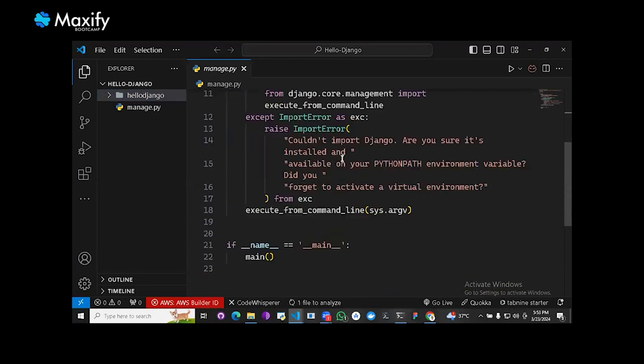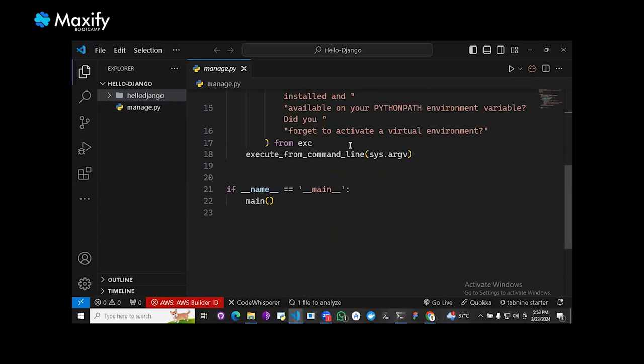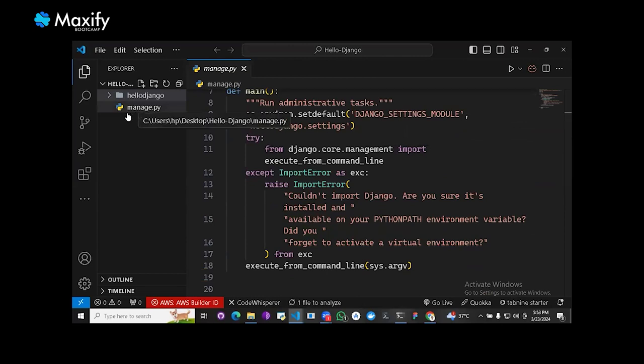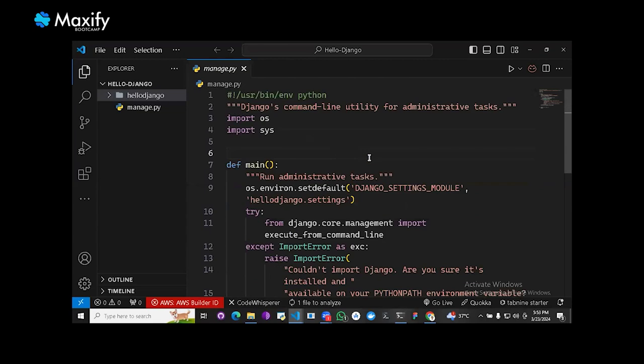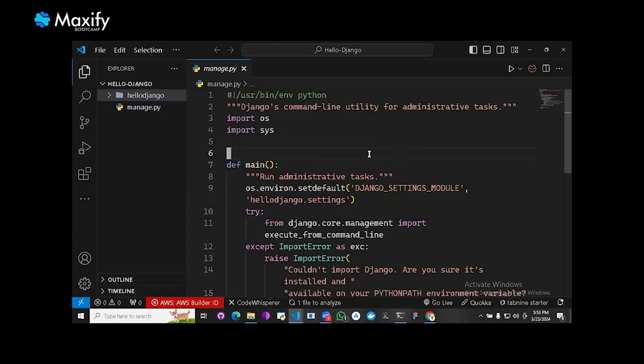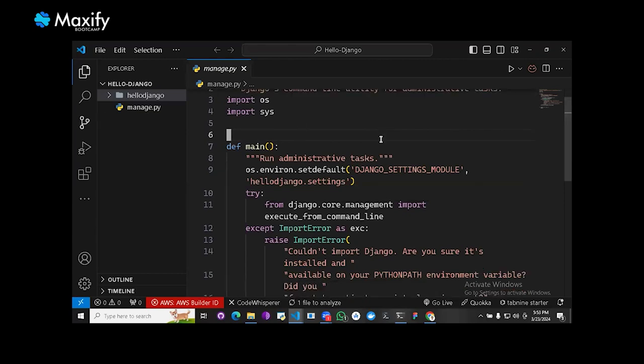It has some built-in commands. You can use this file to initiate certain commands, for example, the runserver command. This is the file that is responsible for executing that runserver command. We can't see a lot in this file because a lot of the things have been abstracted away from us, but it works. This file is what we'll use to do migrations to the database, and things like running the server.